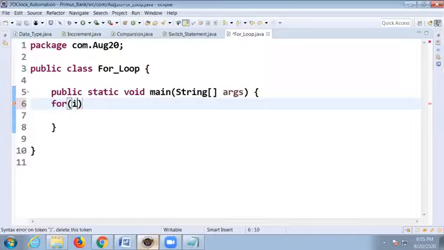Looping is always integer type only. int some variable i is equal to initialization. From where you want to start? I want to start from 1. Semicolon. Condition. What is that condition? i less than or equal to 5 times. Yesterday, comparison operators. Incrementation. How many times do you want to increase the i value? I want to increase 1 time. i plus plus.